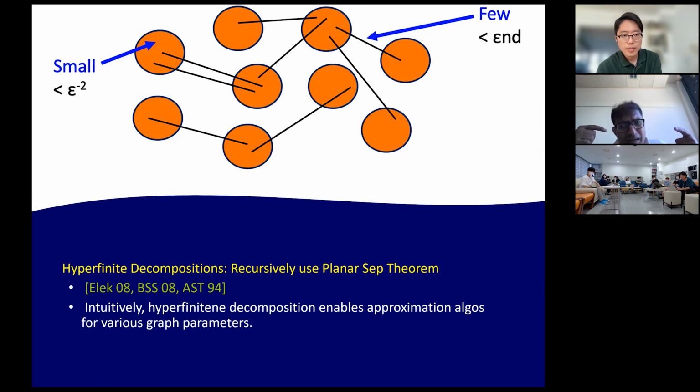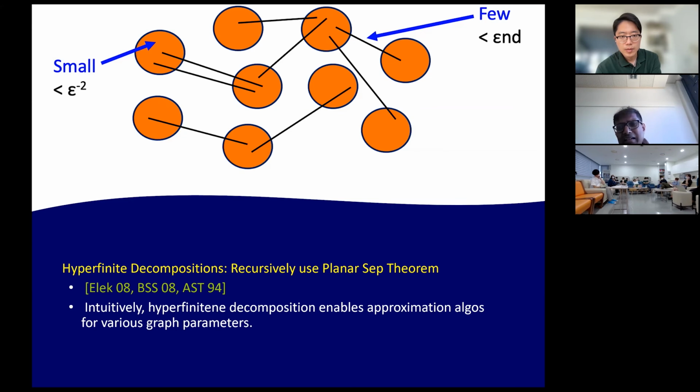The reason you should care about hyperfinite decompositions is that they help you get good approximation algorithms for a whole bunch of graph parameters on planar graphs. For example, if you want a good approximation to the max independent set on a planar graph, you can first compute the hyperfinite decomposition, then use randomized algorithms to find the max independent set in a brute force way on a whole bunch of these pieces, and then just scale back the answer.